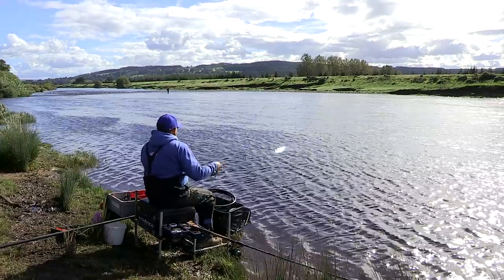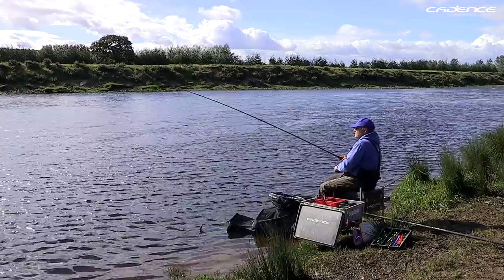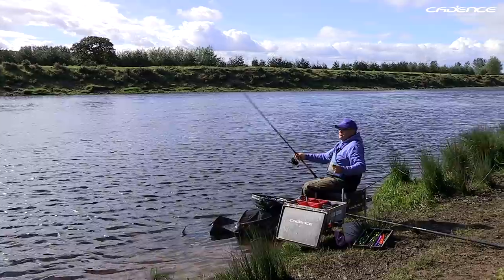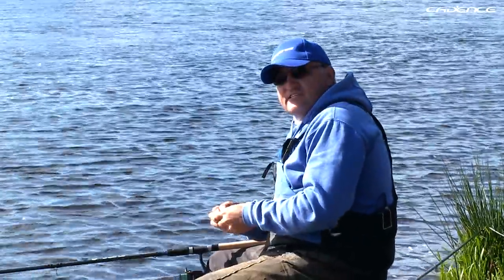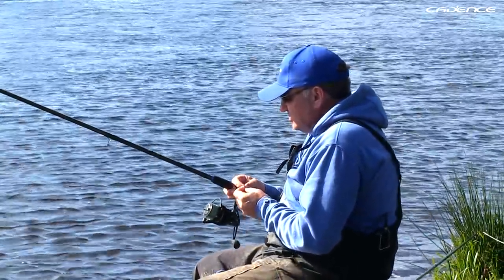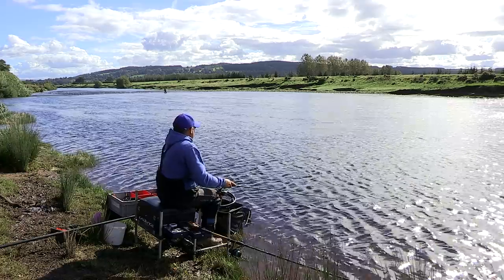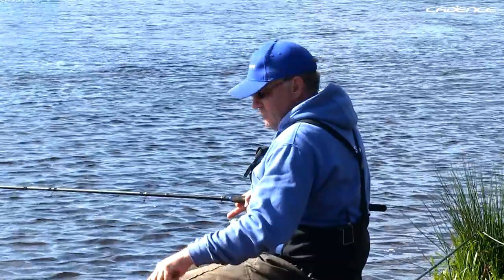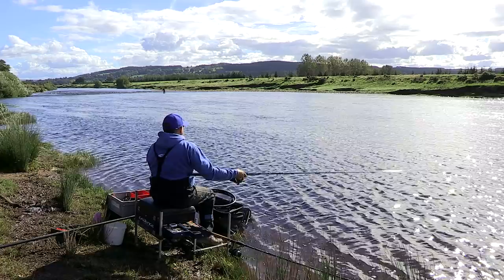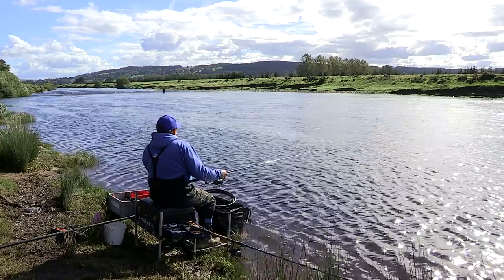But the quality of fishing on the Tyne can be absolutely amazing. And I know from some of my friends that fish the matches here, and oh, I lost that one, that was a decent dace. But they've had dace weights, I think the records were well over 60 pounds. And they do have some regular matches on here that it's possible to book onto and fish. Actually, there was a match here yesterday, which is a really famous match called the Gurkha, and it's one I remember reading about when I was younger in the magazines and spotting that they were catching some huge weights of dace. And I believe they've been having those matches since around about 1978, and they're really well attended matches.